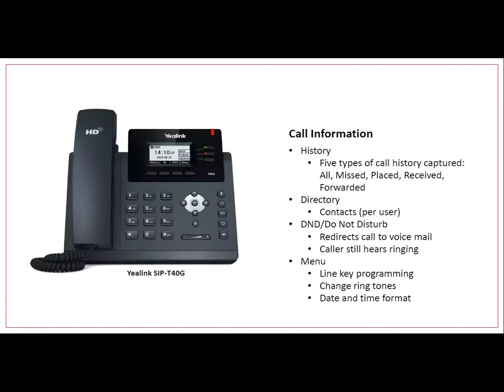The directory soft key, as I mentioned, is a directory of contacts. You can enter those contacts manually one at a time, or you can enter them by going into the history and selecting to add them to an existing contact or create a new one. You can have multiple telephone numbers under each individual contact. So if somebody has an office number, a mobile number, and an alternate number, you could include all of those under one contact. If that person calls you from one of those contact numbers, the name that you have entered for that contact will appear on the display rather than the caller ID name.